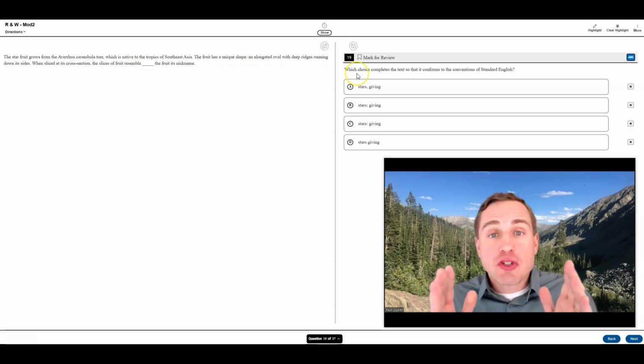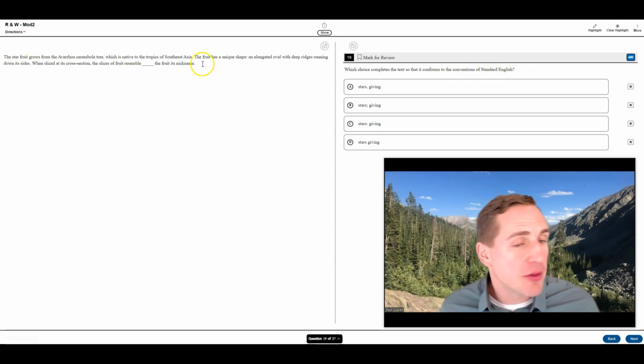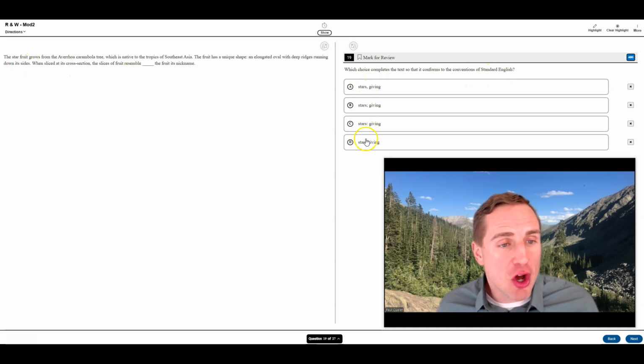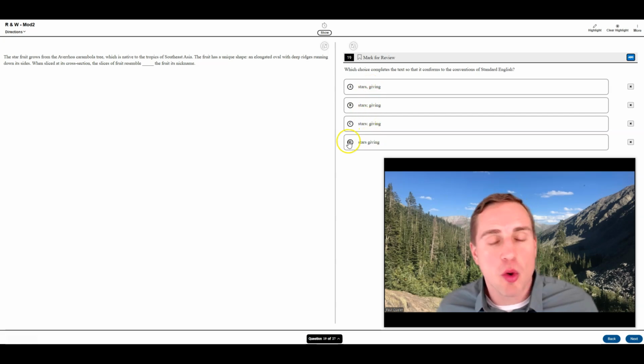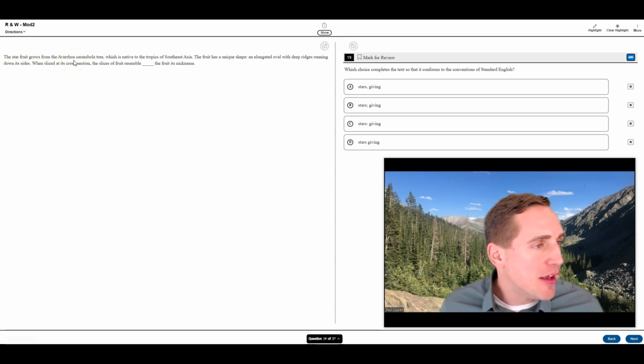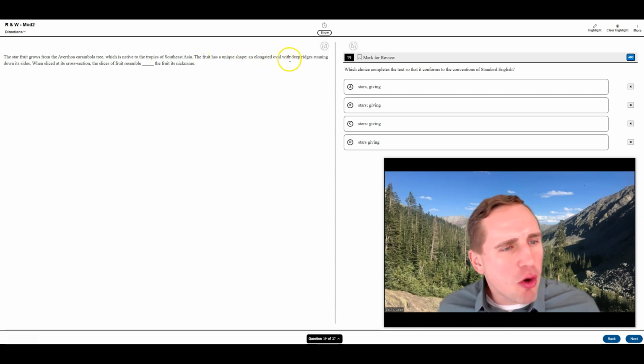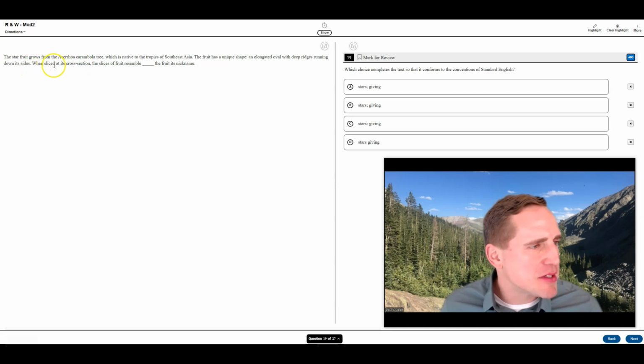We'll move on. Question 19, another English grammar question. Which choice completes the text so it conforms to the conventions of standard English? We're going to do stars and giving. We're either going to have a comma, semicolon, colon, or no punctuation. The star fruit grows from the Averrhoa carambola tree, which is native to the tropics of Southeast Asia. The fruit has a unique shape, an elongated oval with deep ridges running down its sides.